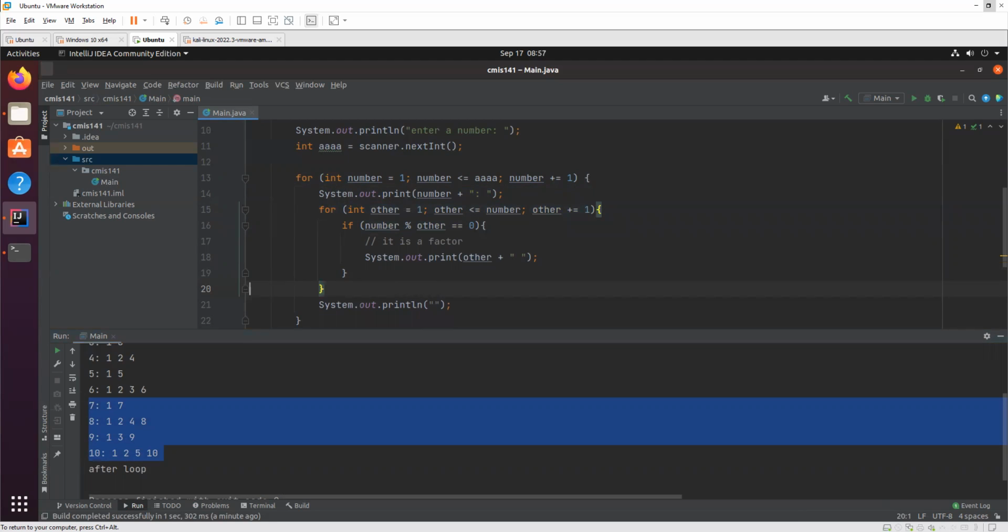Okay, so that covers a rehash of last week, the while loop. It covers the material for this week, which is a for loop and nested for loops. It also gives you a very good hint at how to do your assignment. And so I will now open it up to any questions you may have.